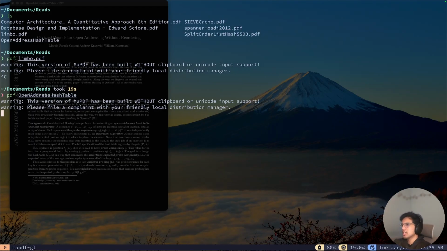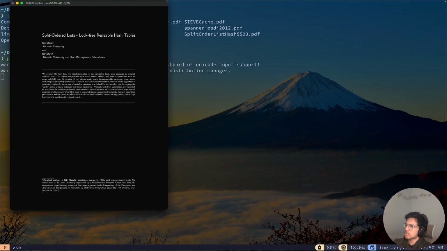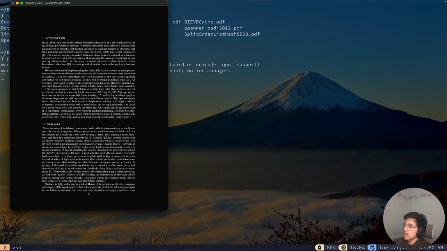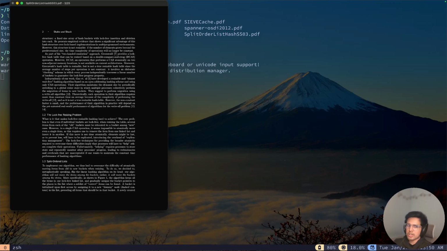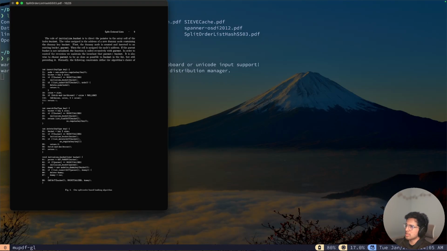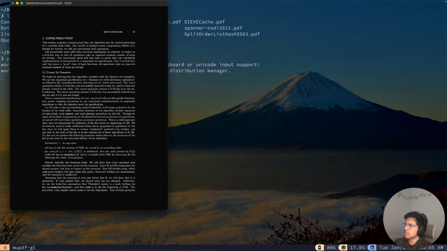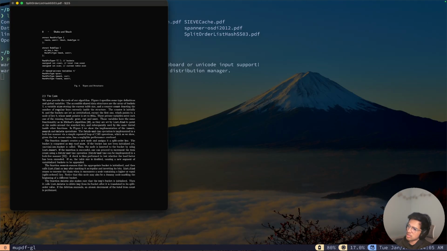So this is an interesting paper to implement. I don't know what is that. PDF split order. This is when I was doing lock-free hash map stuff. Honestly, I did not implement this. Yeah, this is an interesting paper to implement, but something for another day, I guess.